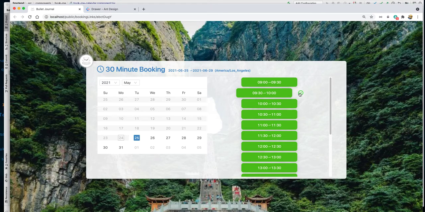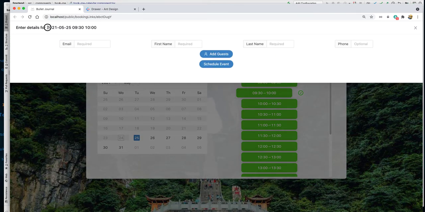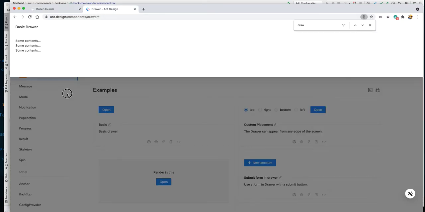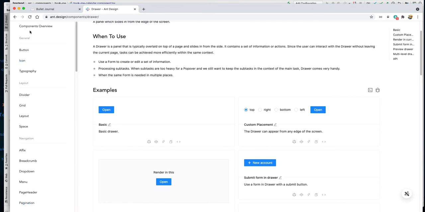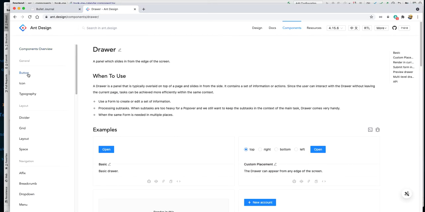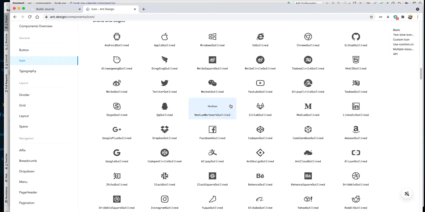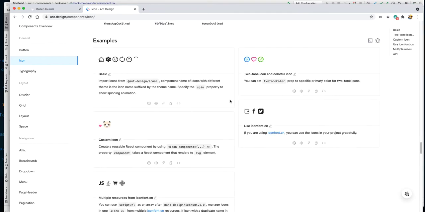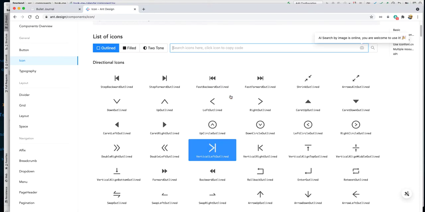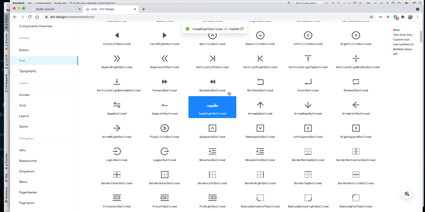So 9:30 to 10. Okay, for 9:30 to 10, we are missing something better. Okay, what we can do is let's go with this icon, and we have a pretty good icon, I think, to show the transition. So we usually pick an icon from here. Okay, this one.